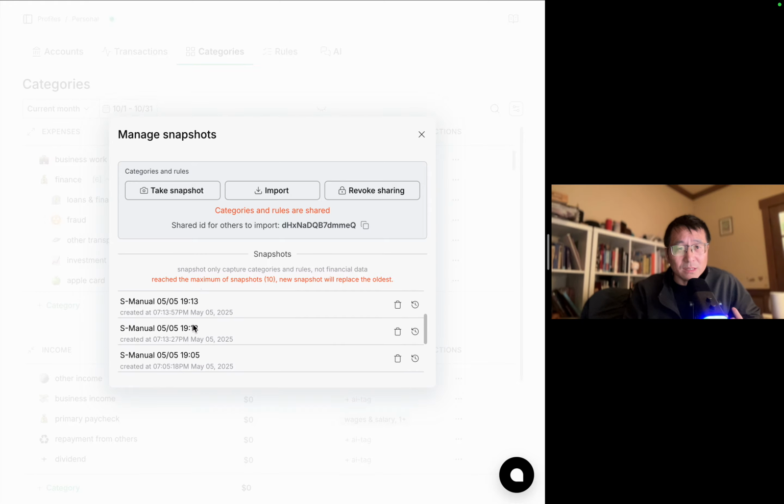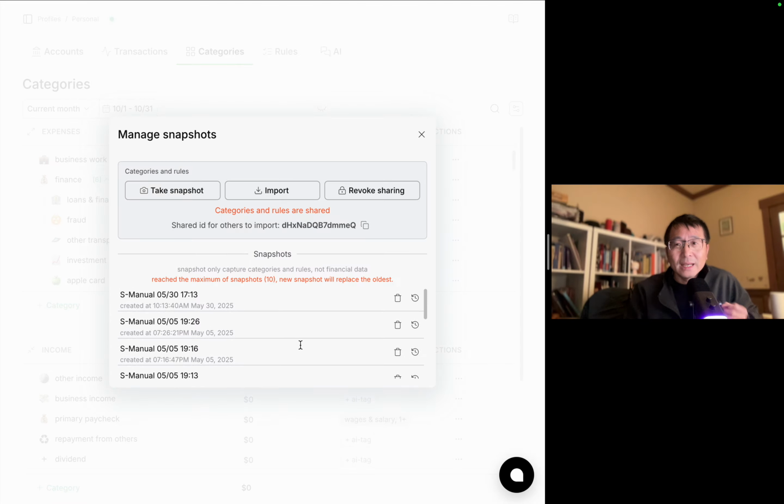You can see I actually took some snapshots. At any time I want to restore to one, I can just click to restore it. So your whole system for this profile is completely restored to that setup. Rules will kick in to completely change your data, and that category setup will become your current setup.